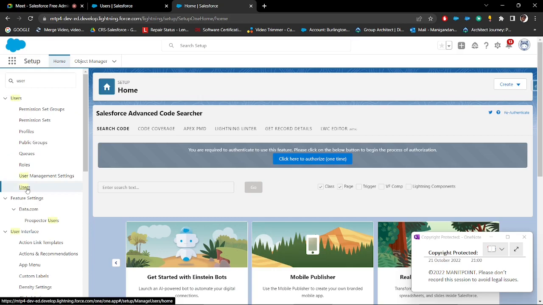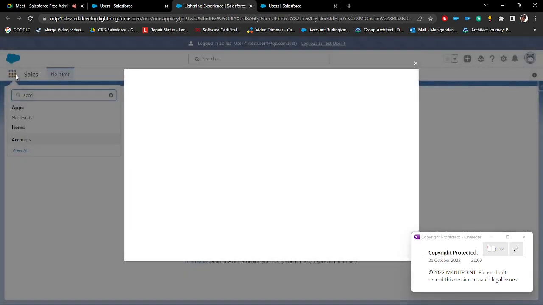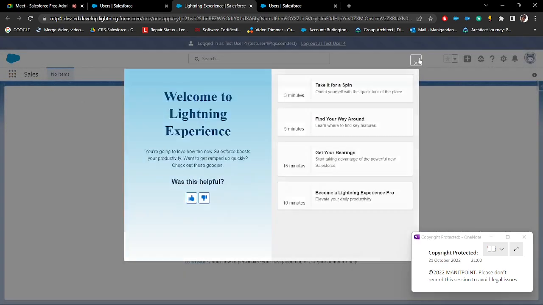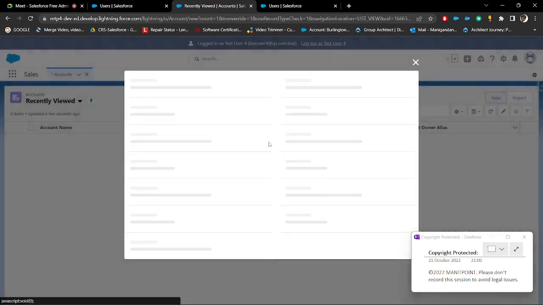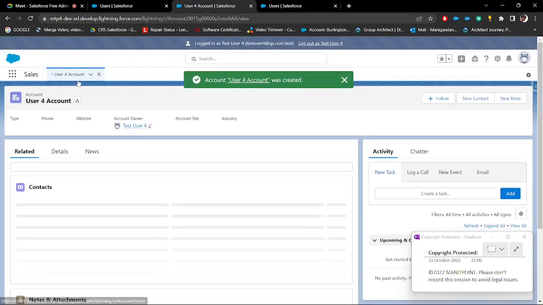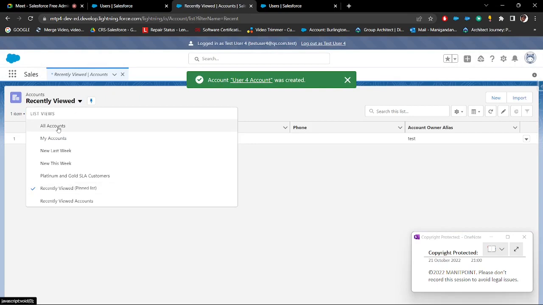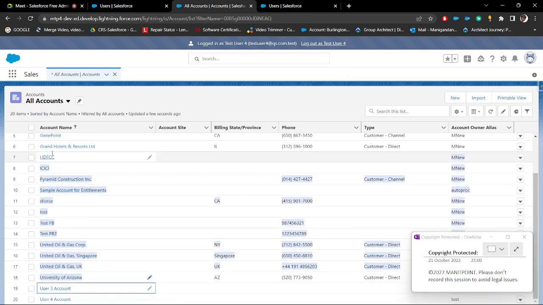So go to users, log in as test user 4, and search for the account object and create one new record called user 4 account. Save it and view all records. Okay, so user 4 can able to see user 4 account, even user 3 account, even other accounts.